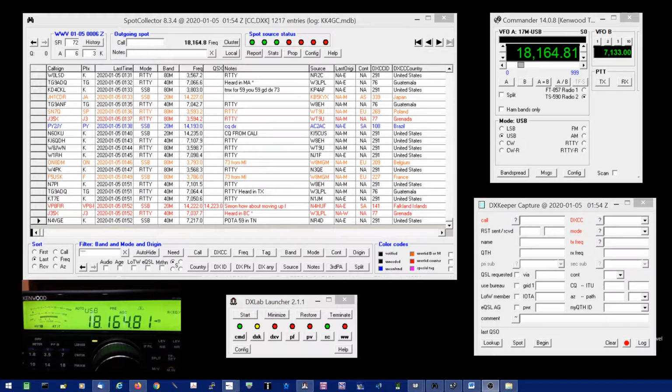Like with DXKeeper, which is the logging application, and I'll do another video for that one. One thing that got me hooked is the custom filtering that you can do.